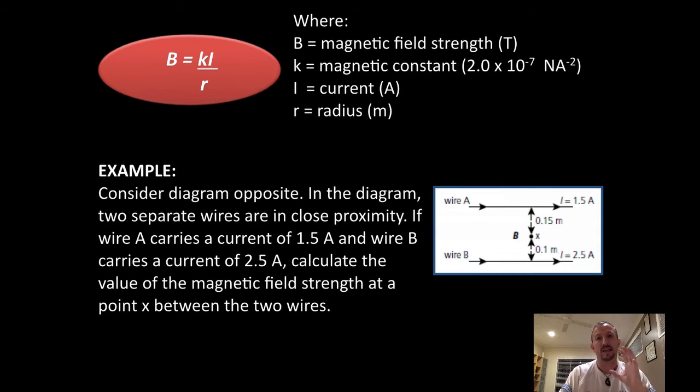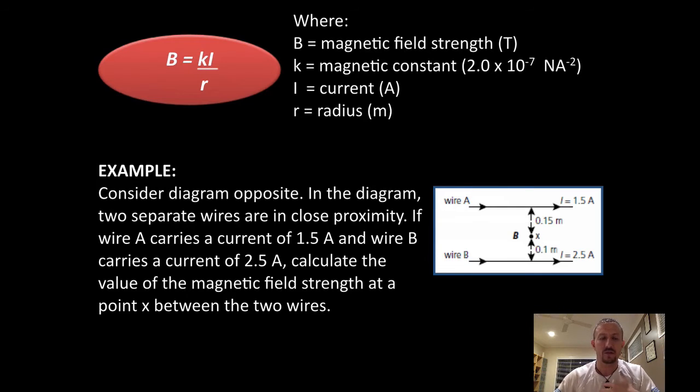Now what you will plot really is magnetic field strength against current over R, because remember, if you increase the current, you increase the magnetic field strength. If you increase the radius, you decrease the magnetic field strength. If you solve them all together and plot them, you'll get a straight line. B against I over R, a straight line, which means that the gradient will be the magnetic constant. That's how it's calculated.